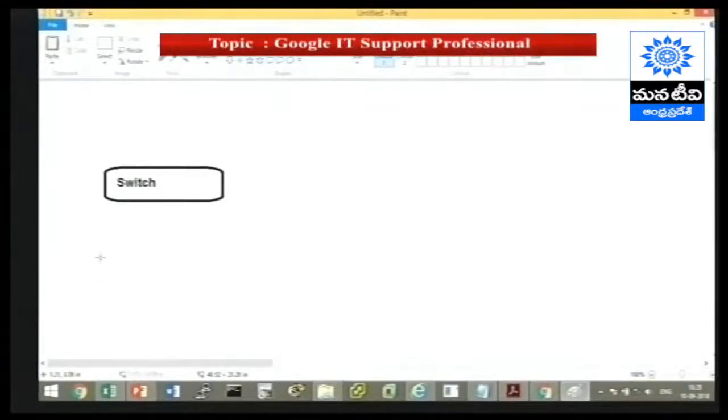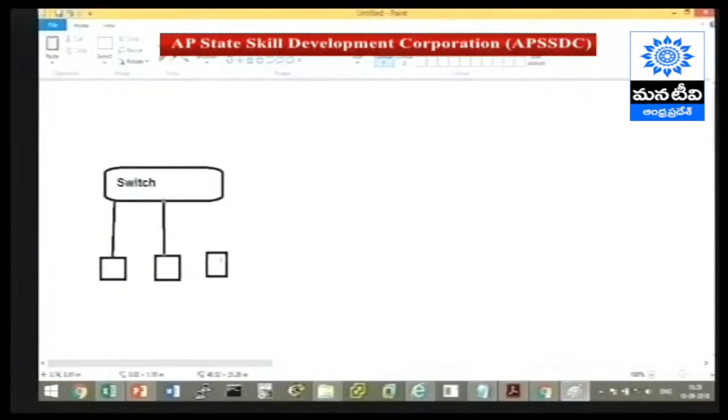And these are the computers, just for representation purposes. And we need to connect these to the switch. So, to set up one small network, a local area network, we require these three components.